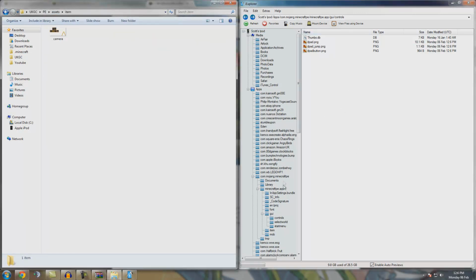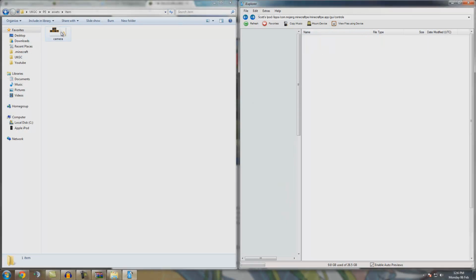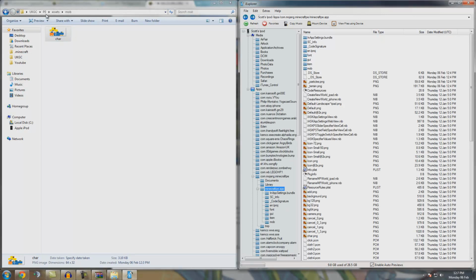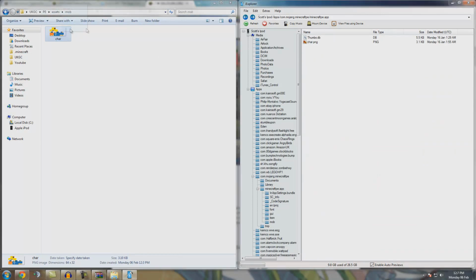Oh, it hasn't. Still got items to drag in. So let's drag in item, the same way, press remove, and then character. Character has worked actually. That one there has always worked every single time I tried this. Where is that stored? Okay, character, which just basically changes your look.